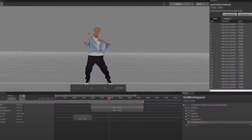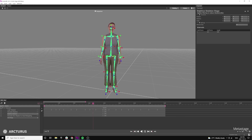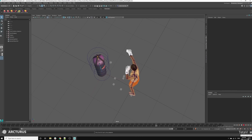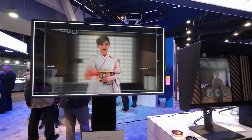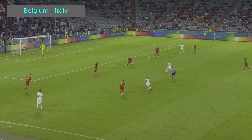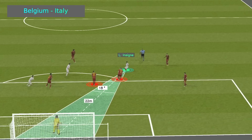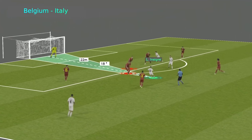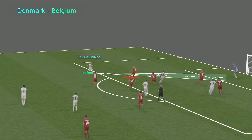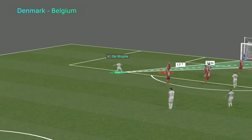Another tool that has evolved over the past 10 years is volumetric video. Arcturus has what they call Holosuite to generate volumetric videos, allowing any virtual production to incorporate volumetric assets into a 3D scene — a good example is their holographic interactive display that tracks the viewer's position. Check them out at arcturus.studio. Volumetric capture is going to be a big part of virtual production in the future. It's currently finding its way into sports — what you're watching is not 3D simulation but real volumetric capture with more than 100 cameras around a stadium. This is the first time we're seeing real-world applications, not just hypothetical scenarios.